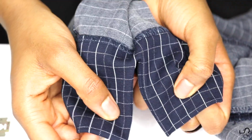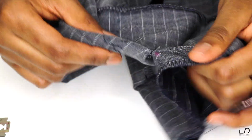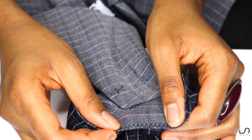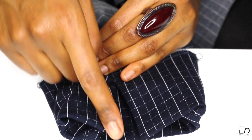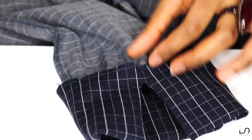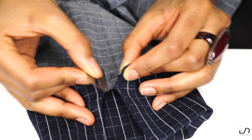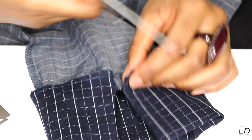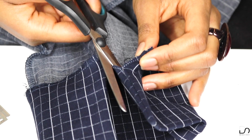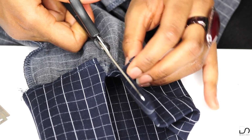Now this pant is a little bit of a special case because it has a slit thing going on, but we can get through it, guys. We just need to take a couple extra steps. This piece of the fabric is still attached because this is where the slit is. Okay, this is the slit right here, and this piece of fabric is attached. So I'm gonna cut this right down the middle. And then I'm gonna take the scissor and cut this part to release the rest of the fabric.